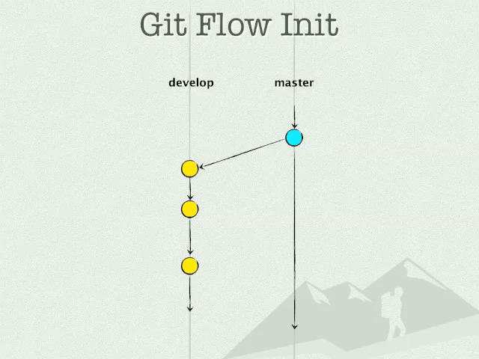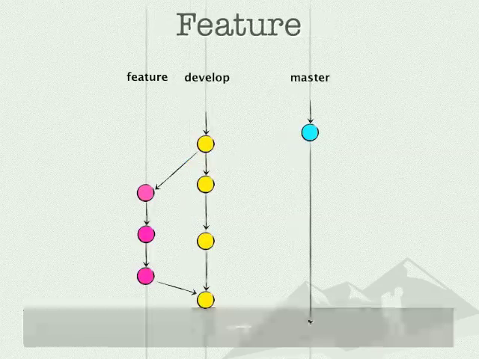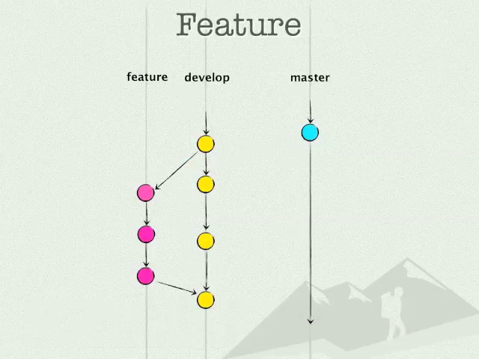So what did we just do? When we initialized gitflow, we created a develop branch off of our master branch, which contained nothing but the skeleton project in it. We then made several commits directly onto develop of just some of our boilerplate stuff. We then created a feature branch, which is represented by the pink circles there. We did several check-ins on that feature branch, and then we merged it back into the develop branch.